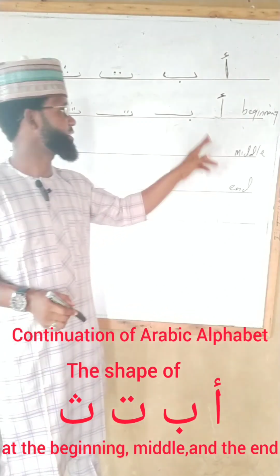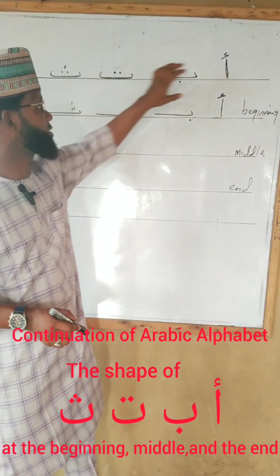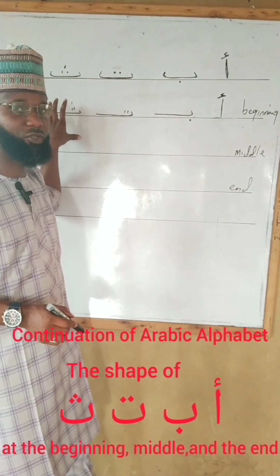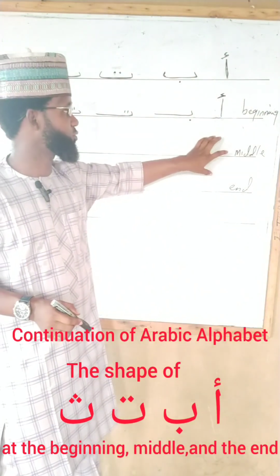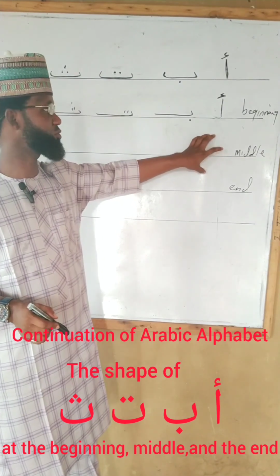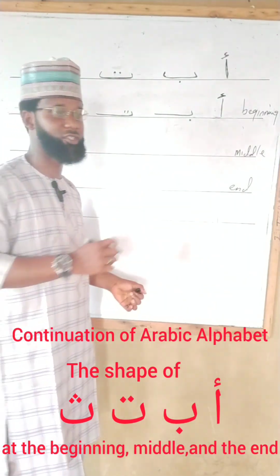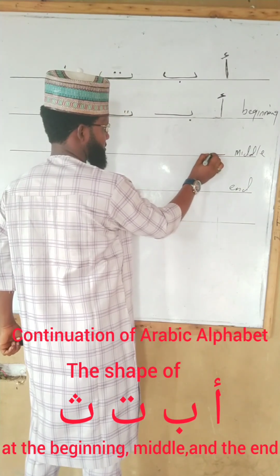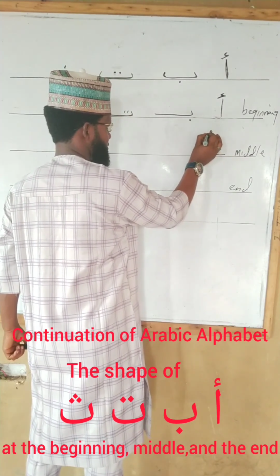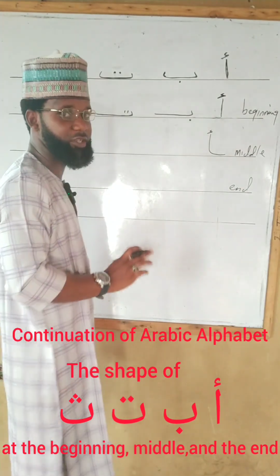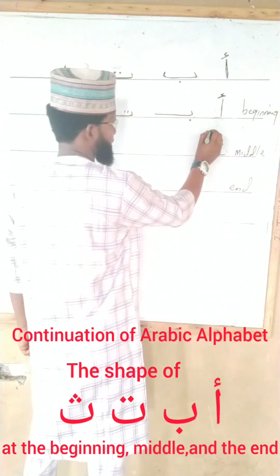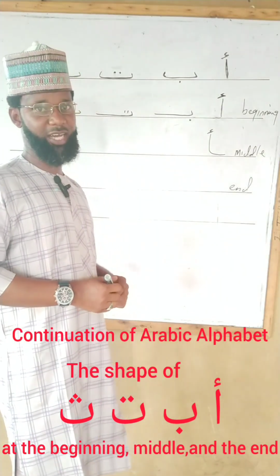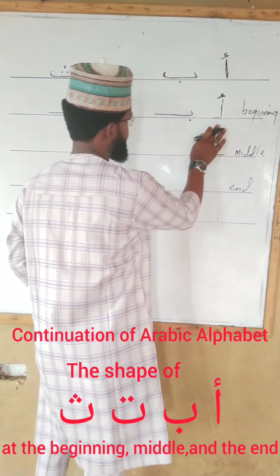Then if you find these alphabets also, this is the way they are written where they are starting alone. Here is where you want to join them with other letters. So at the middle, if you find them at the middle, just the way we explained this one, once you've written it, let's say for instance, the writing is coming like this, then you now join it. This is the way it will take. This is the shape it will take at the middle. Alif Hamza. This is the shape it will take.